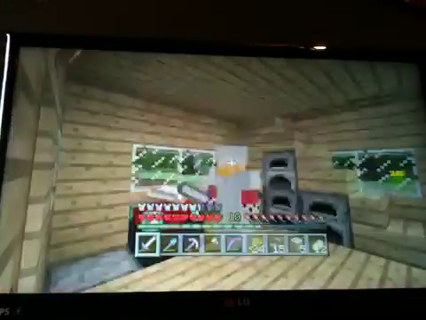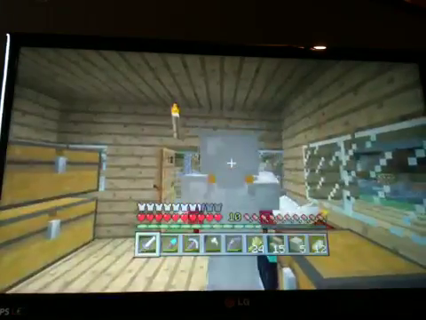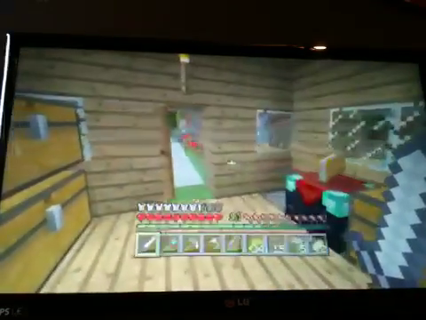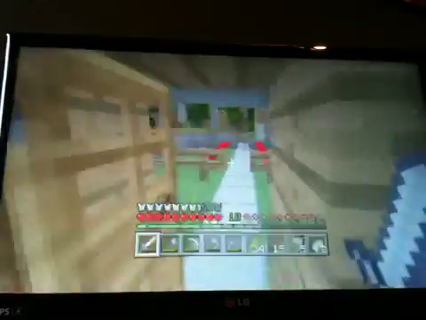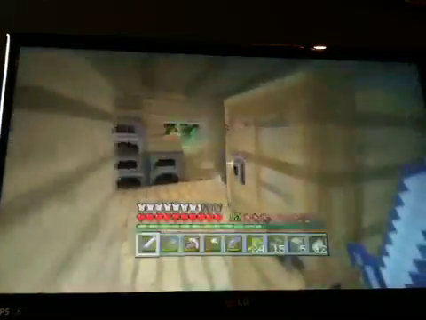Good Exa here from Samuel Driver, and welcome to episode 2 of the Enchanted Kingdom. And what did we do last time? Well, last time we actually built the Free Bear's cottage over there, which I'll show you in a minute.